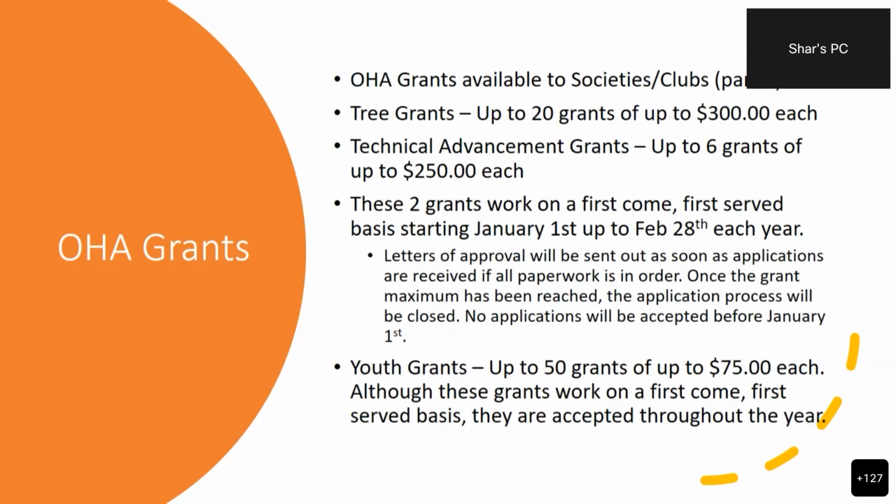For the tree grants, the technical advancement grants, all the grants start January 1st. So I do not accept applications before January 1st for all of the grants up to February 28th or until the grant is filled. Letters of approval will be sent out as soon as the applications are received for these particular grants if all your paperwork is there. And once the grant maximum has been reached, the application process will be closed.